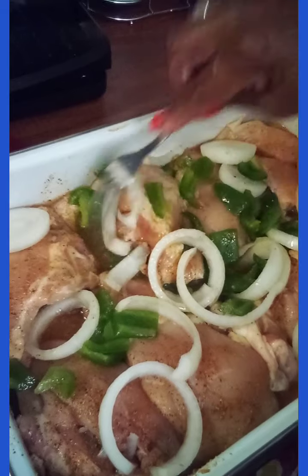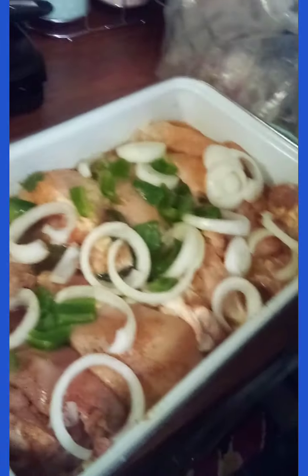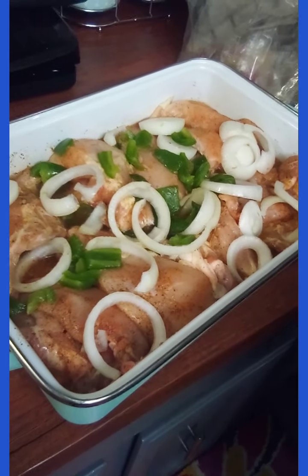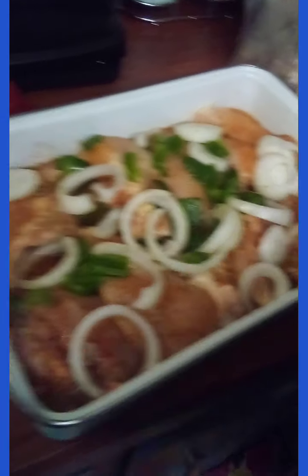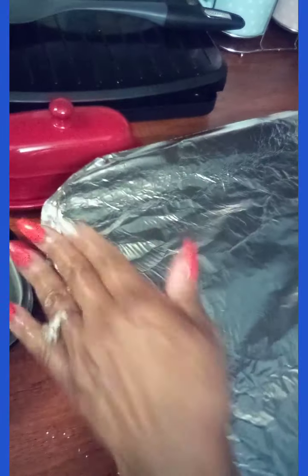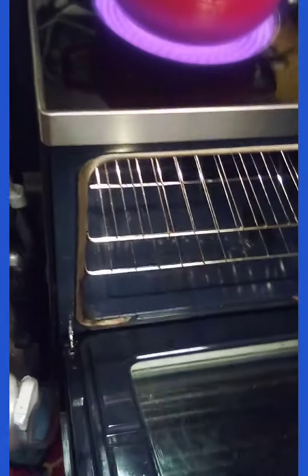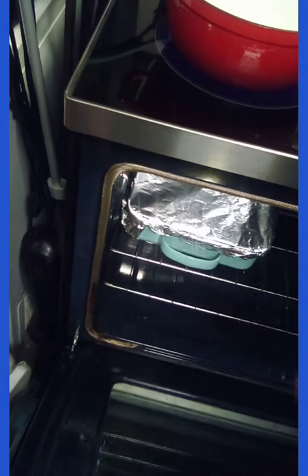Mm-hmm. The thing is, we want to get it into that oven. Okay, y'all see that? And of course, I want to wash the edges of my pot. You want to present a nice dish. I'm going to begin to cover this. And my oven is at 375, which is good. And get this in there. Flipped it over because I gotta put the cornbread in for dressing. Mm-hmm. Okay, let's let that do what it's doing.